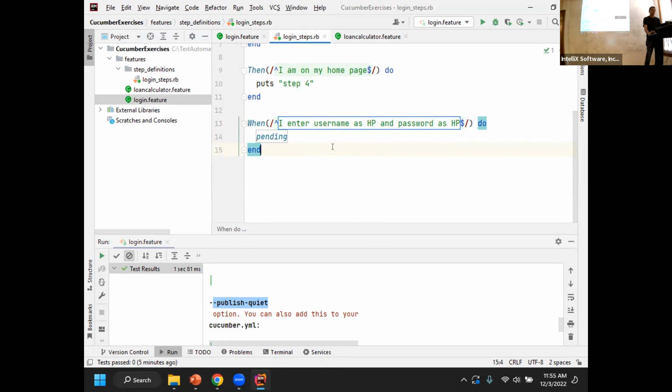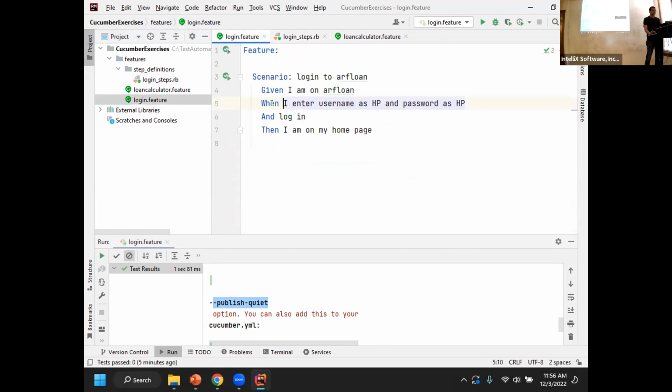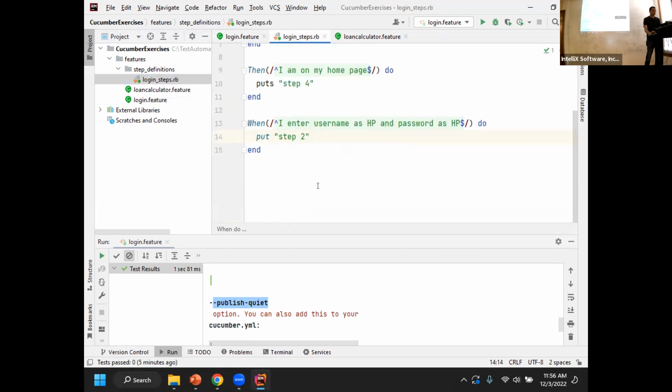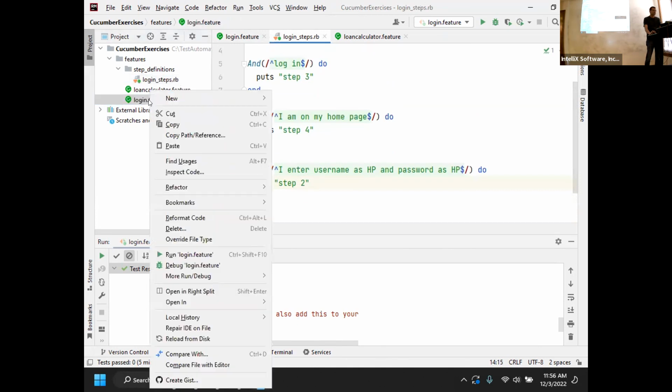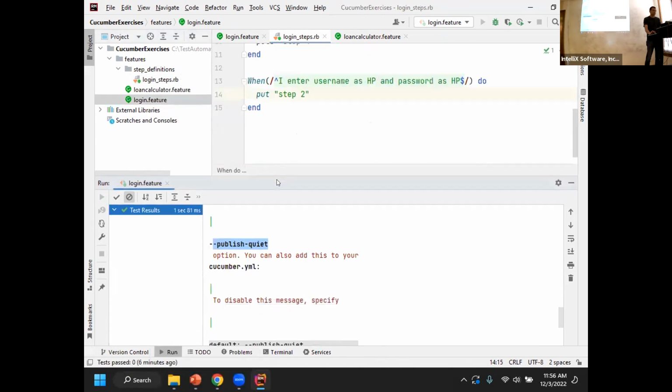Okay, so now I'm on this page, on this step, right? Here it has pending. First thing I'm going to do is get rid of the pending, because otherwise my program will stop when I execute. Now I can put it here, put step 2, whatever, right? This is technically my step 2, and the matching code is here. Even though it is listed at the last, it doesn't really matter. It's just for printing purposes. Still, it will match with the right step definition. Doesn't matter where it is.